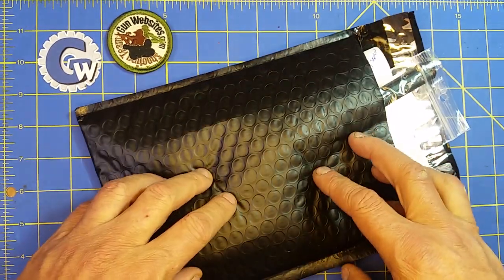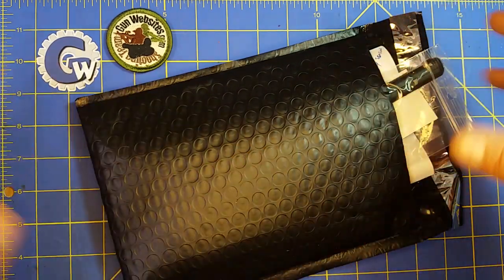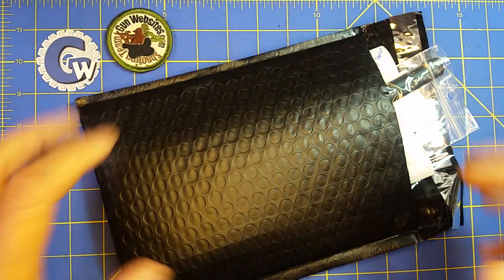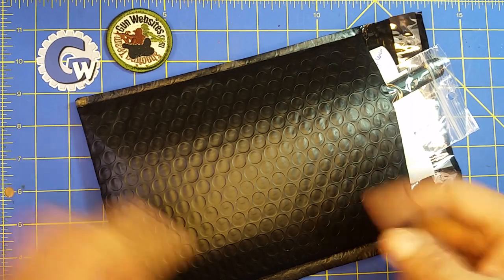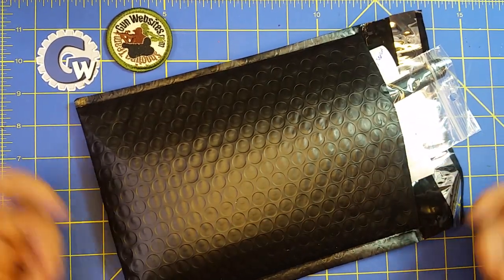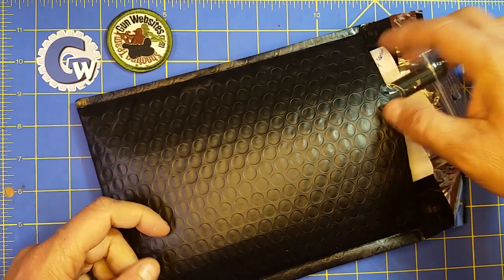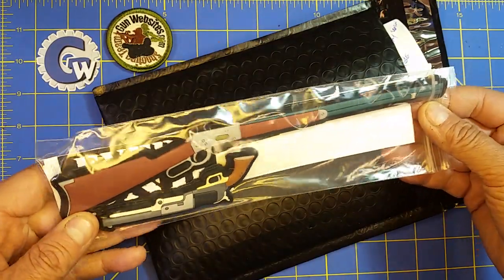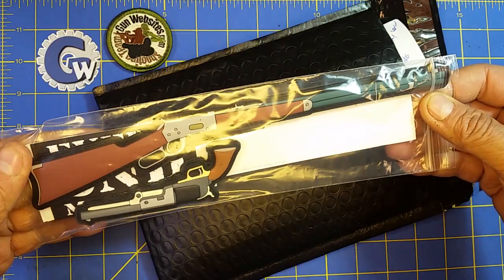So these cost us about $3 to ship. By the time you include the postage and the sticker for the shipping, a thing like this costs something, then we're probably going to say $4 was what we figure for shipping, depending on the amount of stuff they buy and the weight and everything, or the size of the object. Just to rough it out, we're going to say $4 for shipping. So that means when we price something like the lever action rifle patch over on the Gear website store at $19.11, that's what we charge for these, $19.11.